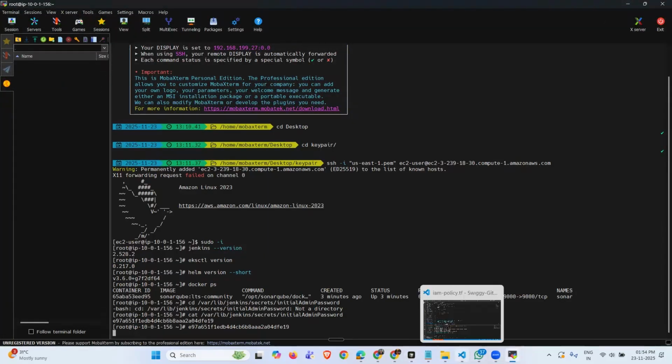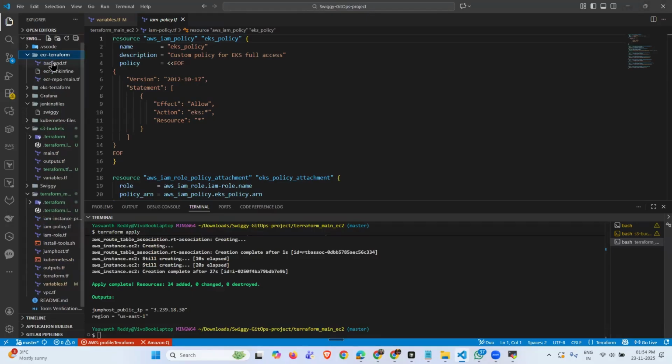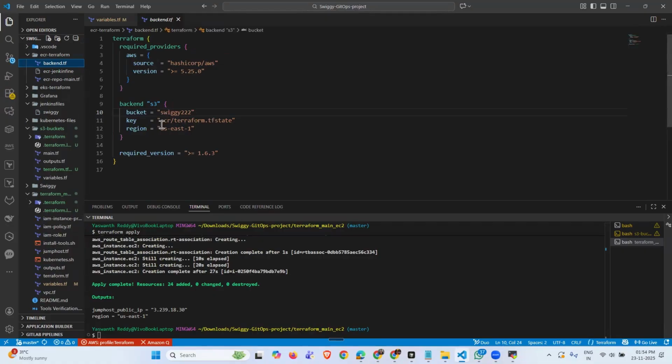Go to the code. First I will explain the easier part. See, Swiggy 222 in this S3 bucket, and it will create one ECR repository, and this folder will be created for the Terraform state file.